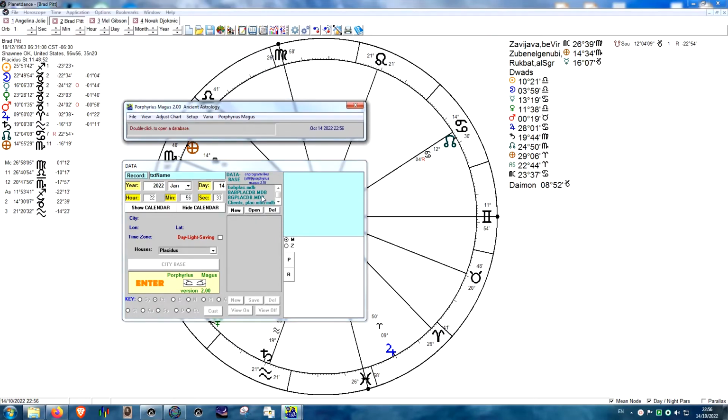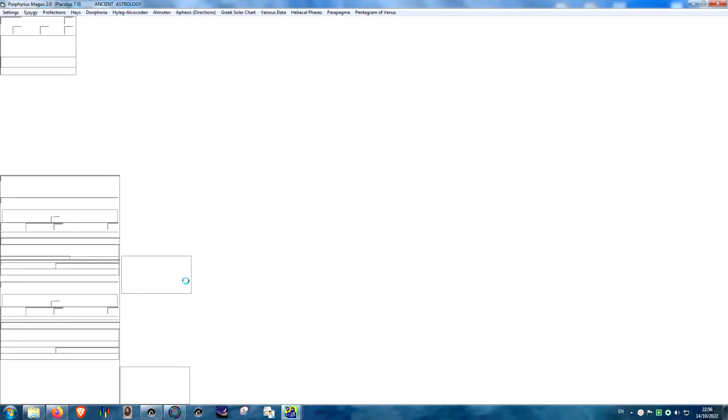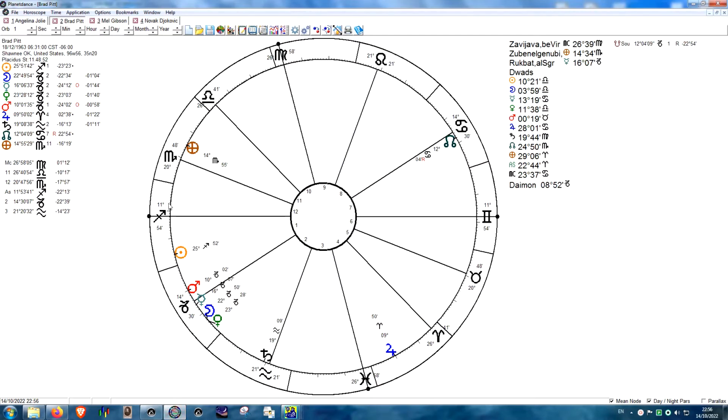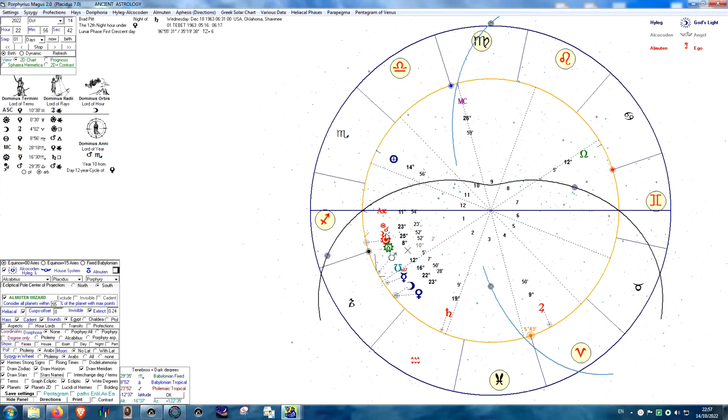So if we go to mundane, and if we open Brad Pitt, here is the chart of Brad Pitt, and let me just check, yes, 11°54' Sagittarius, to make sure it's the right chart. As you see, 11°54' Sag, and so I want to see the parans, whether they're fixed star parans. Let me remove the zodiac and the stars so that it's clearer. So this is actually the stars.